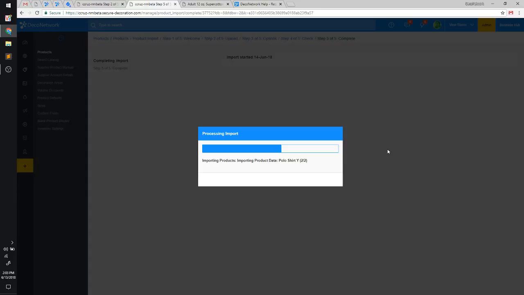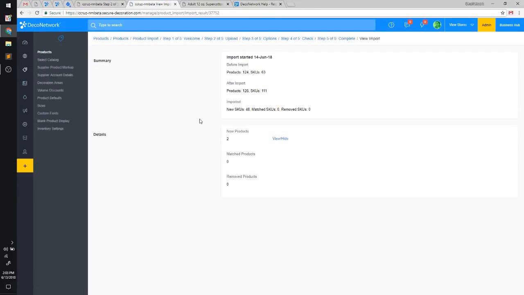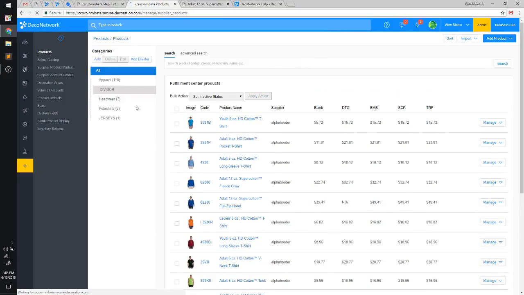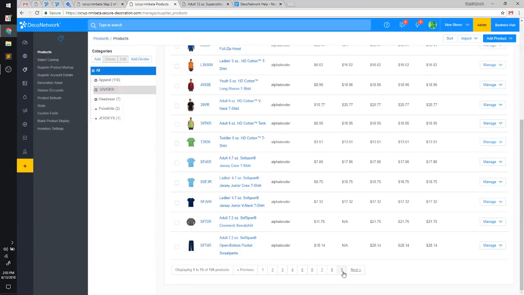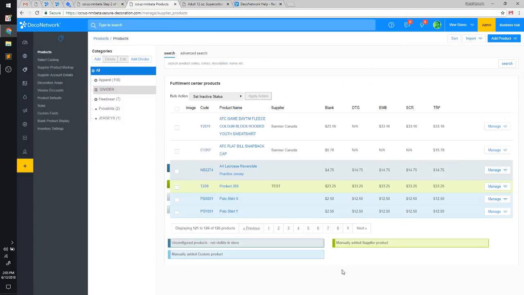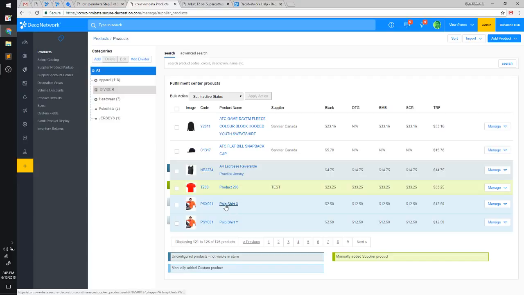All right, we're just about done here. So you could see, in this example here, we added just 2 products, but if you have maybe 100 or 200 products from a supplier that you're looking to import, this CSV import option really would help you out in terms of how much work you have to do manually to get those into your system. There is still some work that you need to do manually after those products are imported.